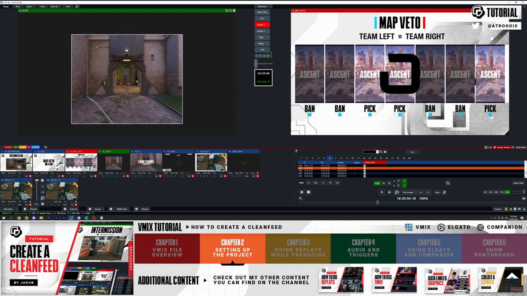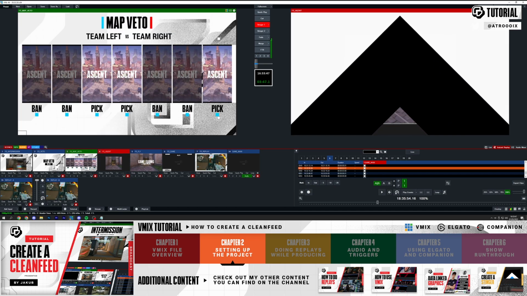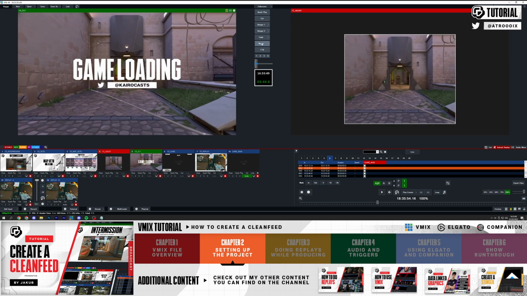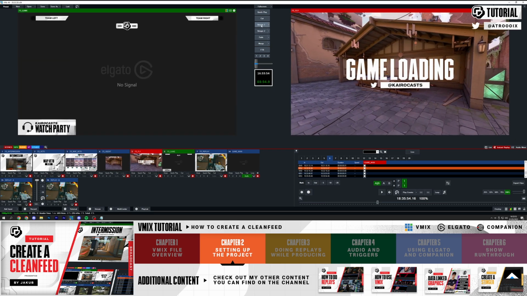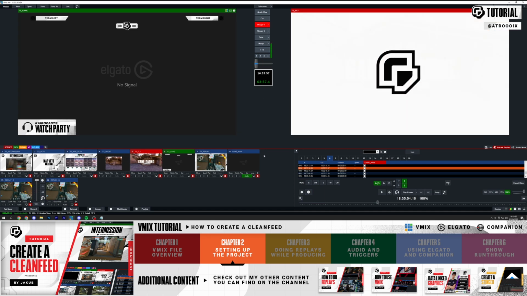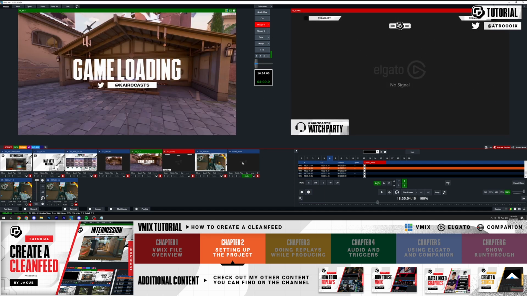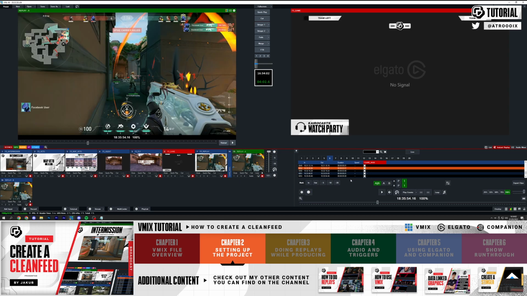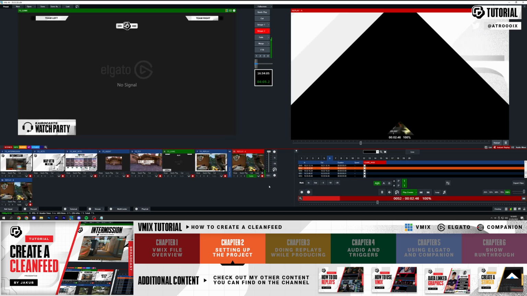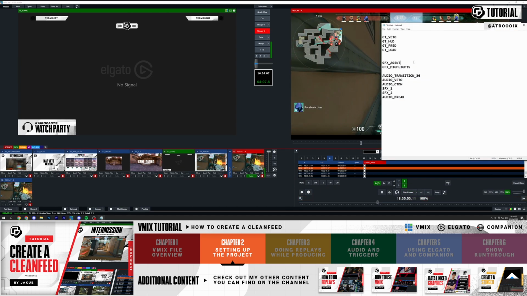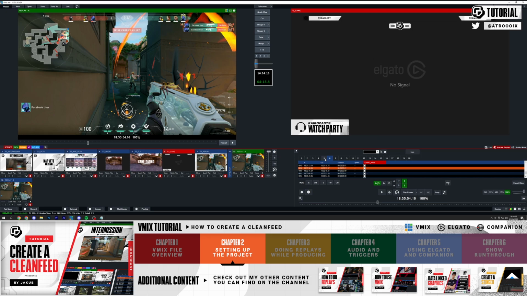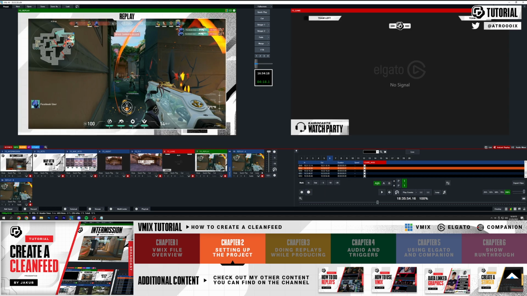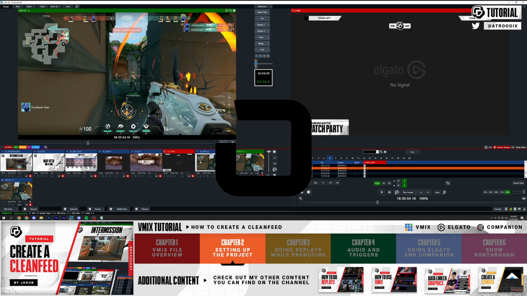From this, moving on to our agent select, which looks like that. And from the agent select, hit merge once it's finished, and it'll go like that. And once the loading is done and the game is ready, you just go to the game. Then here we have our game input. And then here we have our replays that if we roll, look like this. Now, the only things left to do is, boom, let's remove all of these, add audio and set up our replays to automate them, and then add our triggers and add this to automatically show once we go to a replay.